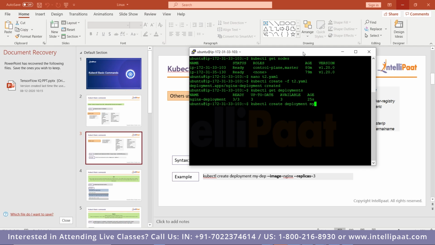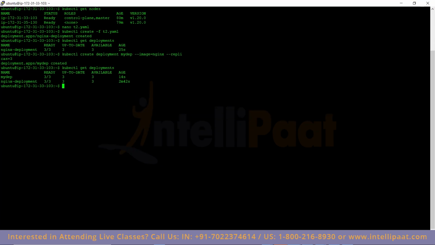I will name it my-dep, --image=nginx, --replicas=3. Let's see what happens. As you can see, a new deployment is created with the name my-dep. If I do kubectl get deployments, now I have another deployment coming up. As you can see, the nginx which was created before, and my-dep which we created just now.